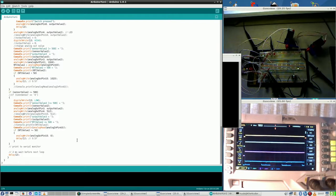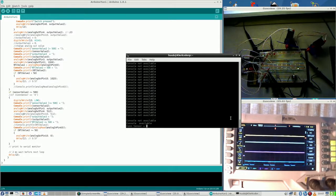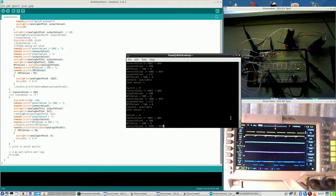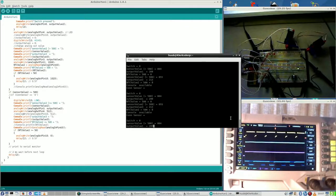So what did I do? Connecting the oscilloscope probes here to sense the values, then discovering that the pulse width modulation is actually quite nice, mostly. And it corresponds with what I like, although this one doesn't really correspond to what I want to happen. And that's for next time.